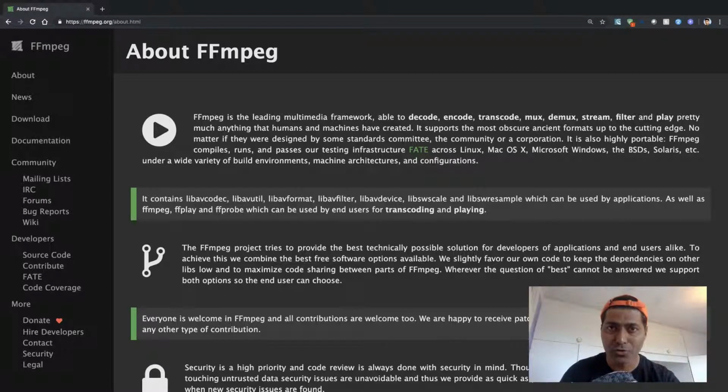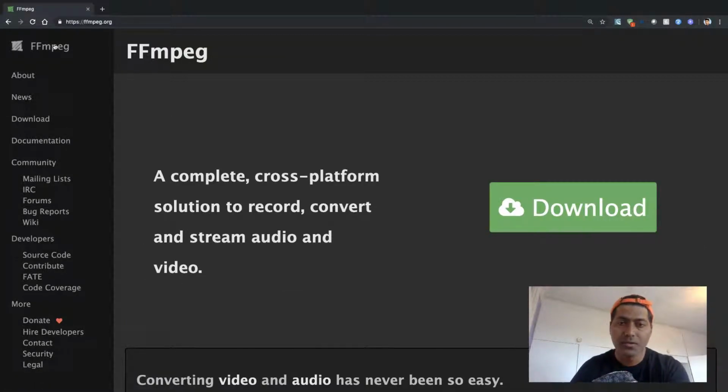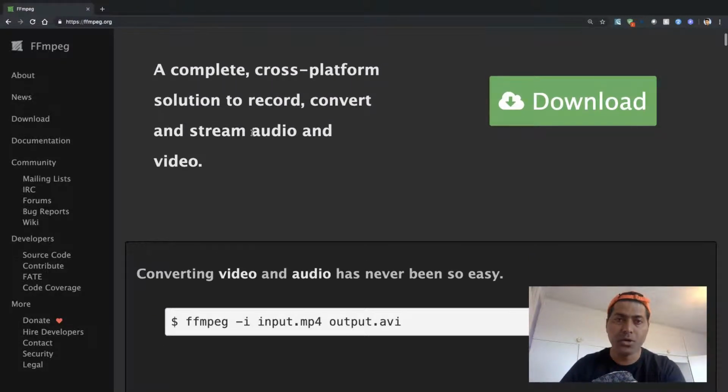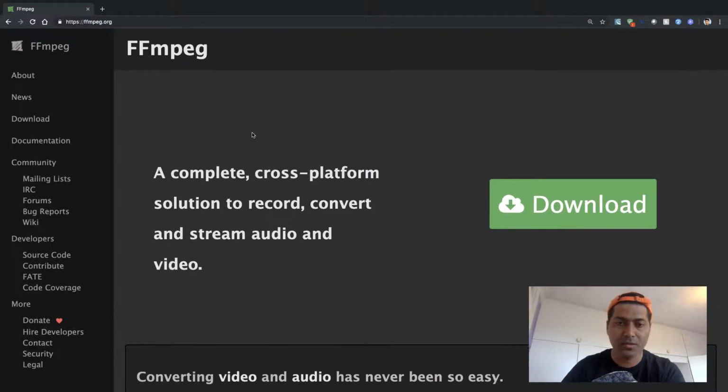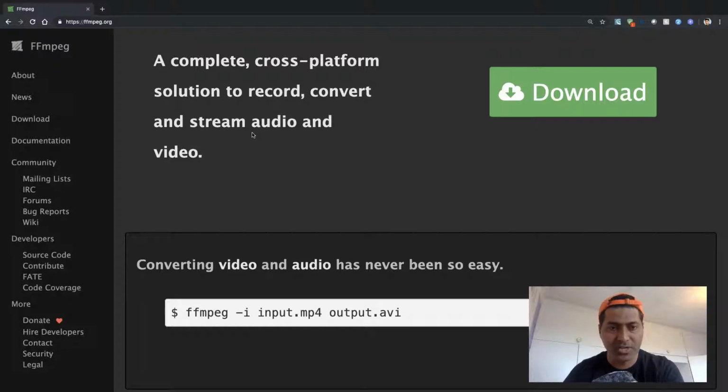And I want to show something today in this video as well. I want to show you this example of how you can use ffmpeg to just combine multiple video files. So first of all, you can go to this URL called ffmpeg.org, and on this particular URL you can find the instructions about how to install this utility on maybe your Windows, Mac or Linux. It works on almost every platform.